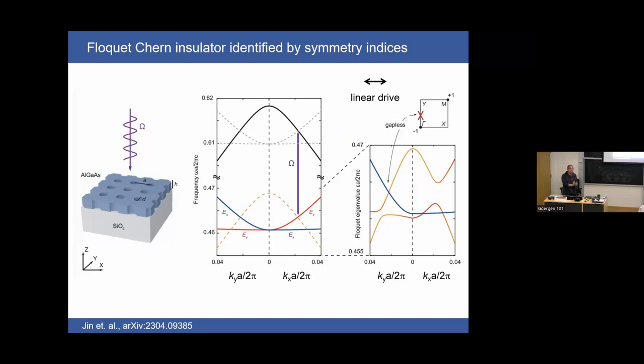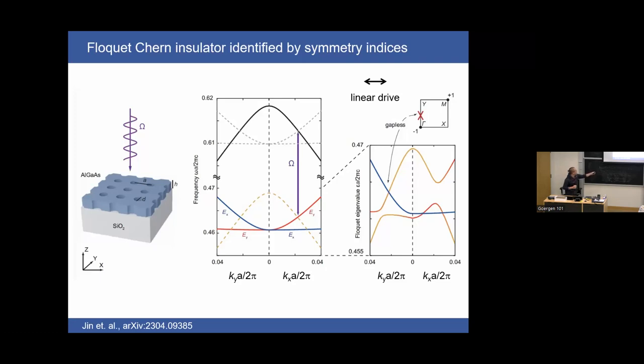In order to label these two bands, you can label them with different colors according to which polarization they react to. If you use an X-polarized excitation, you will only excite this blue band over here. And if you use Y-polarization, you only excite the red band over here. So this is still the linear band structure. Next, let's turn on the driving field.